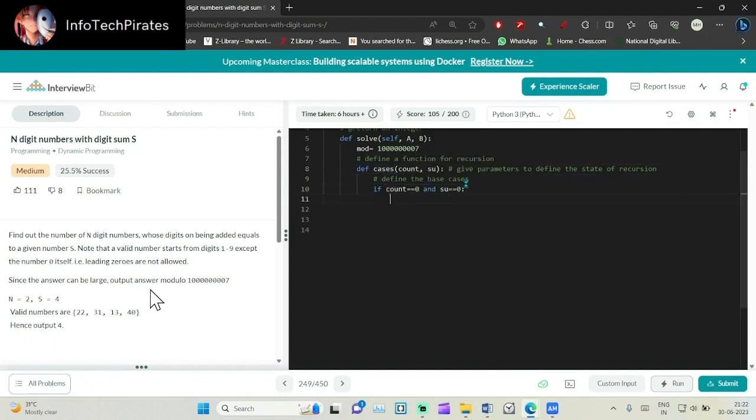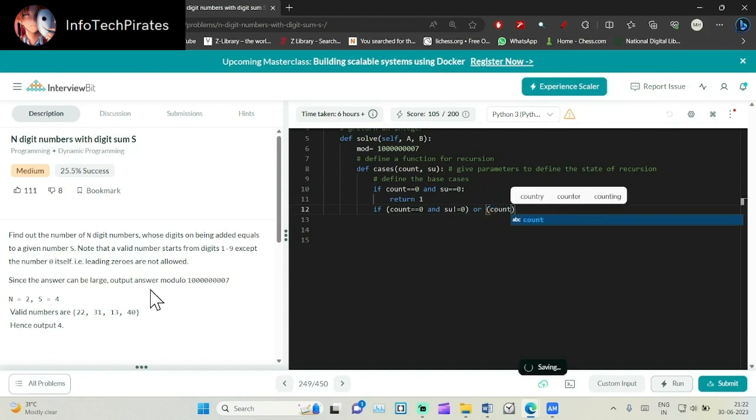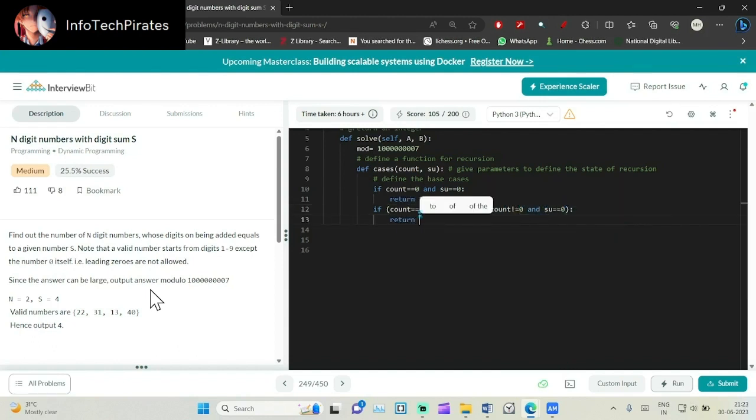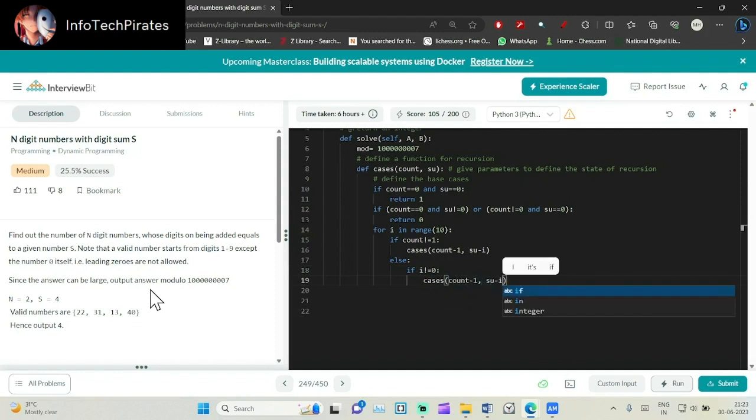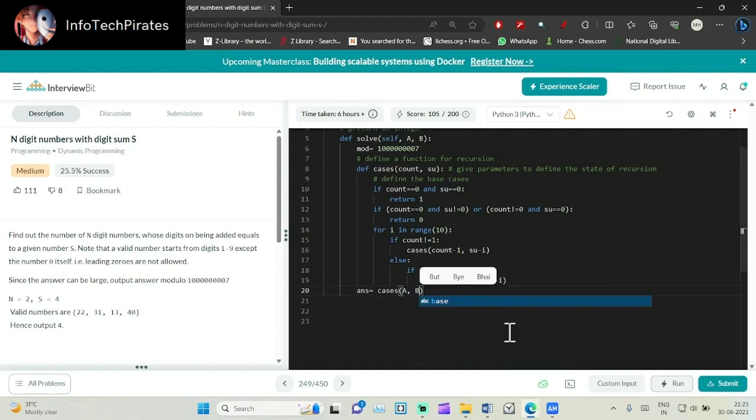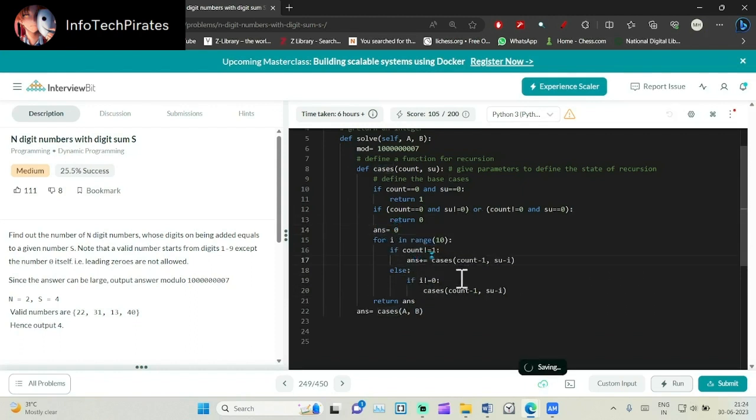Now we need base cases to know where to terminate the recursion. To know that, just think about the case when a equals 0, then what are the possible digit sums we can get? Yes, 0, because we did not have any value to fill, so we will return 1 if both a equals 0 and b equals 0. But we also need to take care of the edge cases like a equals 0 but b not equal to 0, and a not equal to 0 but b equals 0. These are the possible edge cases, and for all other cases we can just call recursive functions by iteratively decreasing count by 1 and su by the values ranging from 0 to 9. Now implementing the discussed details, we get the code as.